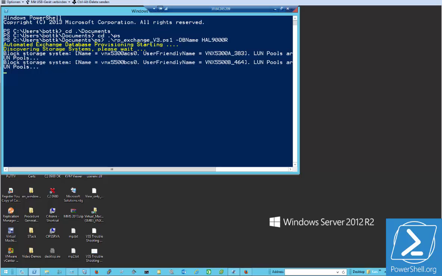See if I can get my speakers more loud. Normally, once we have done it once, we don't need to refresh all the information, so it gets a little bit faster.